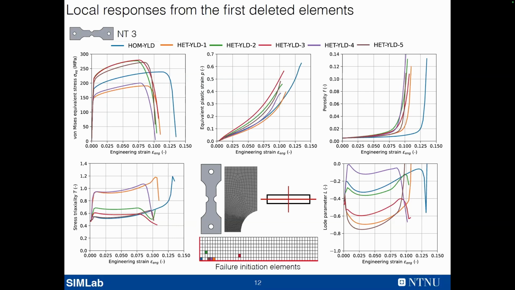But the equivalent plastic strain field is also quite scattered. So depending upon the simulation and where failure occurs, we get plastic strain developing faster or slower, which of course contributes again to the fracture part. In addition to the equivalent stresses and equivalent plastic strain, we should also keep in mind that the stress state varies from element to element.